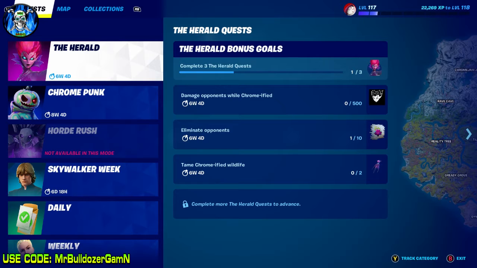Again, you can see you only need 3. They gave you 4, so if there's one of the quests you don't want to do right away, you can skip that one and just do the other 3, which is nice. So let's go ahead and continue.